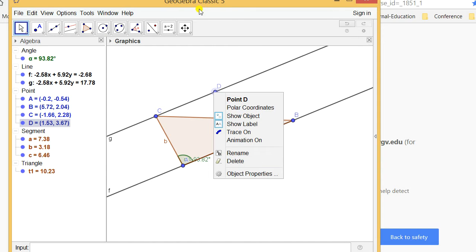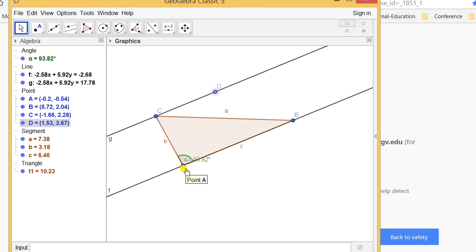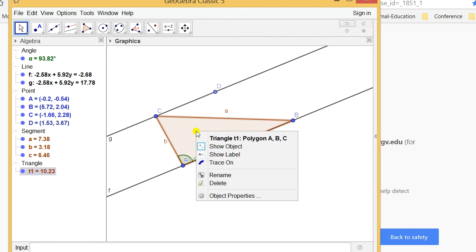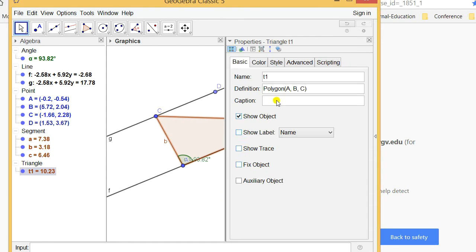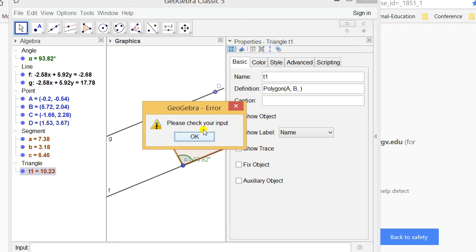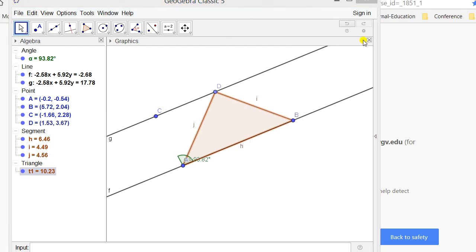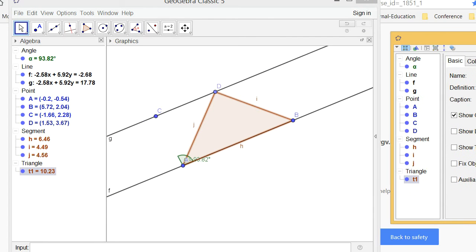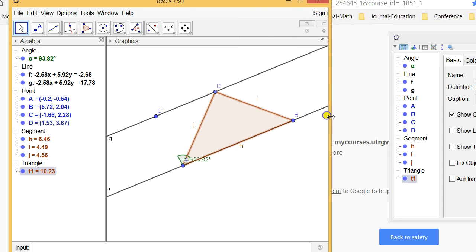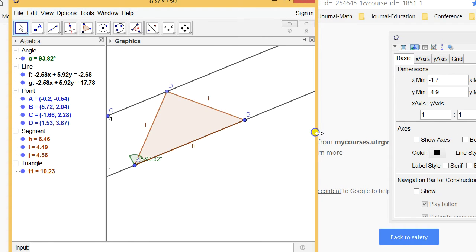Okay. But before doing that, let's make the triangle look like ABD, right? So go to triangle, then the command is ABC, right? But you just simply change it to ABD. No, I have to hit enter first. So ABD, hit enter. Can you see that? It's changed like that, right? Let me bring it out here. Okay, let me go over there.